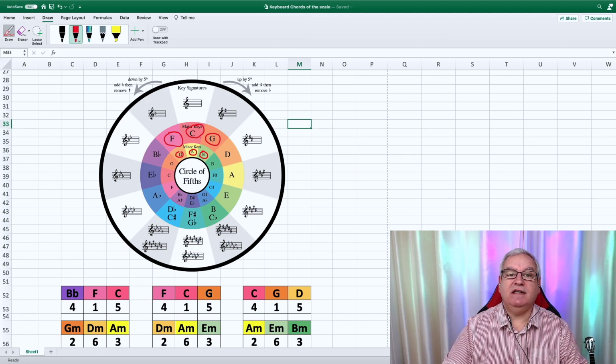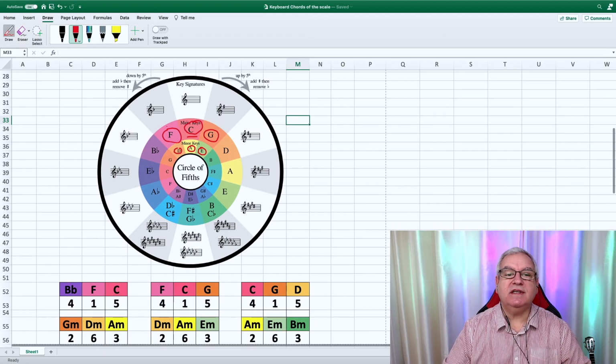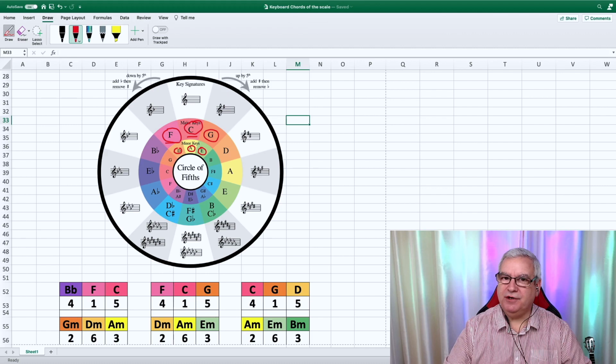In this particular case, the key we're playing in is always at 12 o'clock. So that's why we have here the C. We're going to refer to that as a number for now, and we're going to call that 1. So our key, our root chord, is number 1. Now the one to the left here is called number 4.